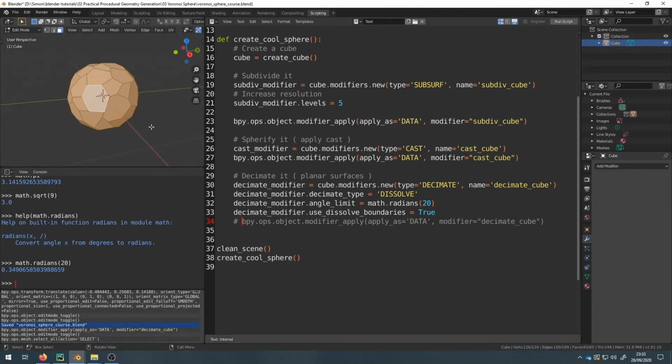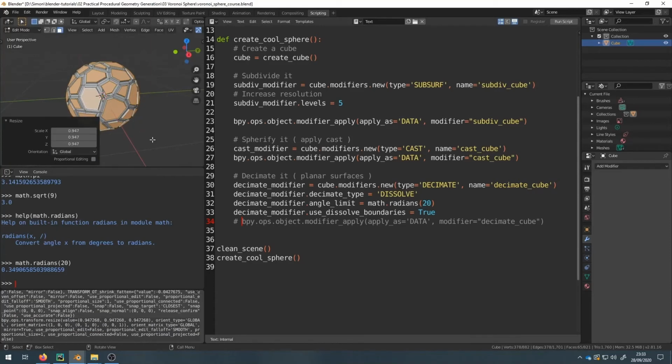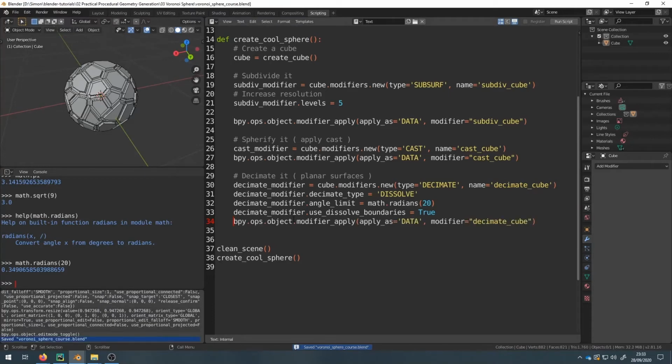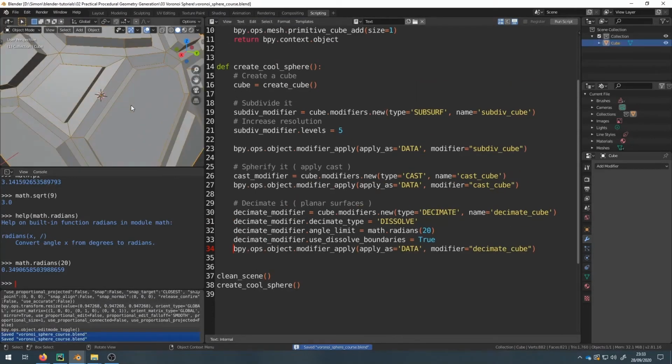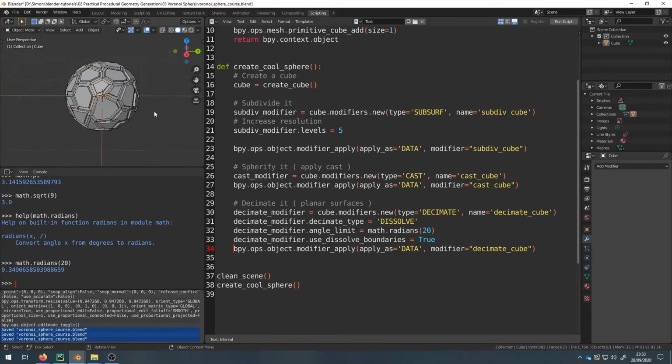Also, if you want to do insets, or if you want to continue modeling on the output of the script, then we're gonna need this. If we don't apply our modifiers, then this is not gonna work. So even though it is destructive, it does add new functionality, so it's something to think about. Maybe in your specific use case, you don't want to collapse all of the modifiers. That's completely fine. I just wanted to show you how you did it.